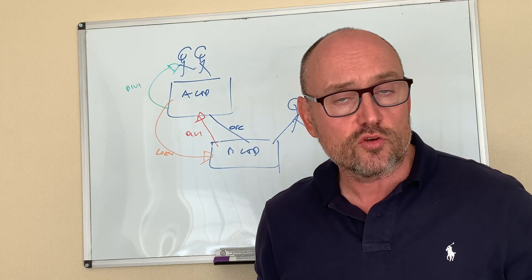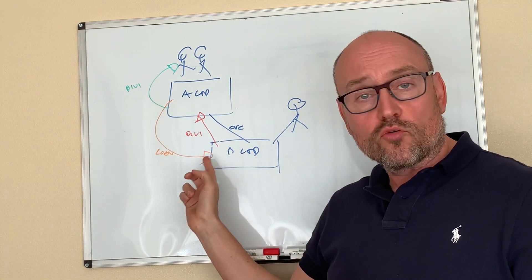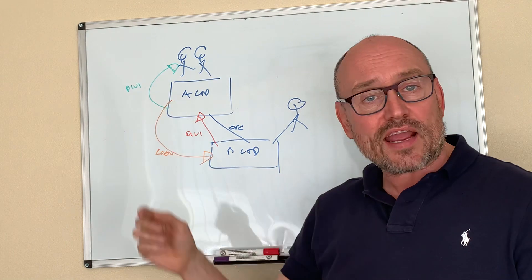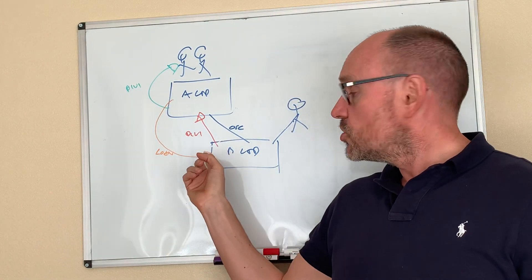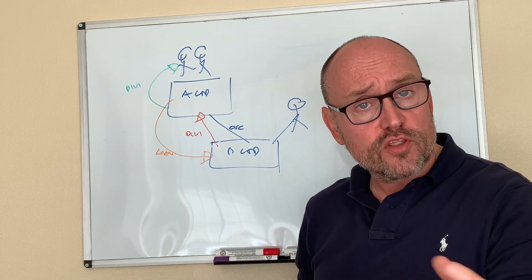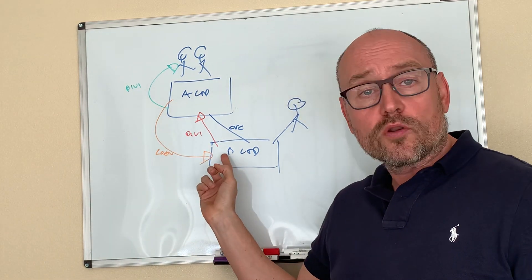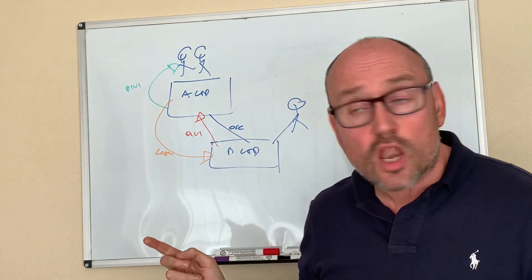Let's say they're putting in a few grand or even a few tens of thousands well that can be loaned in company to company loan repayable as and when the arrangement is to repay that back but the point is that they wouldn't put that money in as share capital over and above the nominal amount doesn't have to be a great big amount of share premium just going as a loan so the seed funded that he might have put a few quid in as well via director's loan.